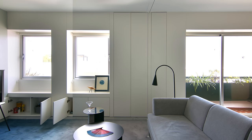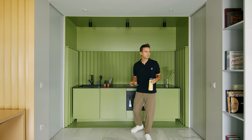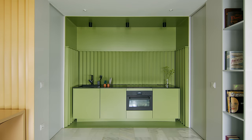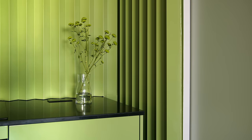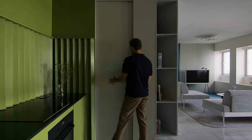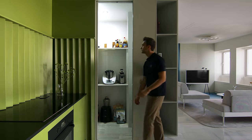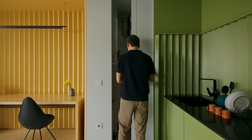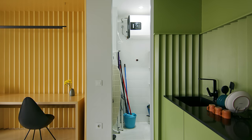We maximized storage by adding cabinets throughout the wall along the window. The kitchen was relocated to a more hidden area, away from the entrance of the apartment. We pushed the baseboard back to give the kitchen some depth and make it appear like it's floating off the ground, making the kitchen feel lighter. The countertop is made from black granite to match the black sink and appliances. There are two pantries on either side of the kitchen — one hides the fridge and small appliances, and the other hides the laundry room with a washer-dryer — allowing the kitchen to always look tidy and visually clean.